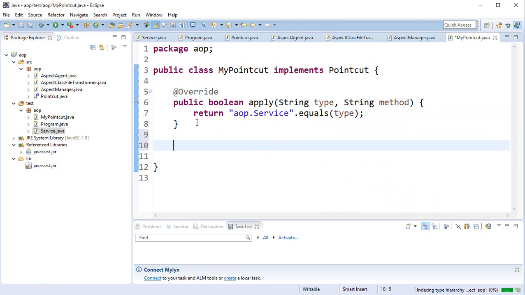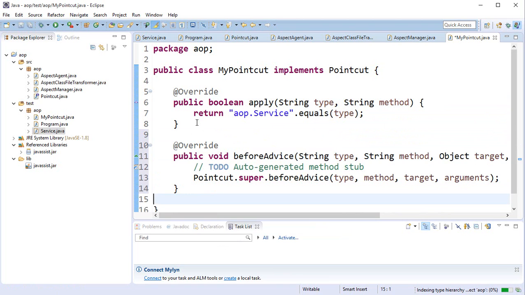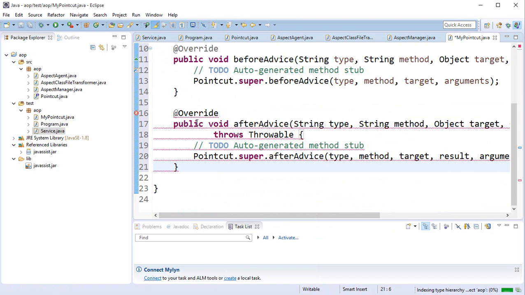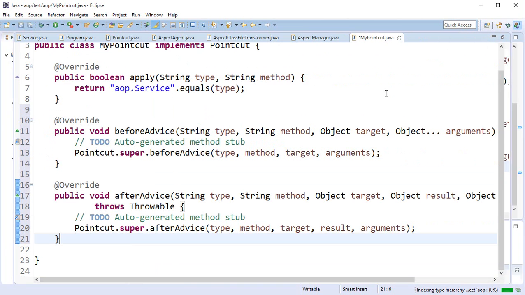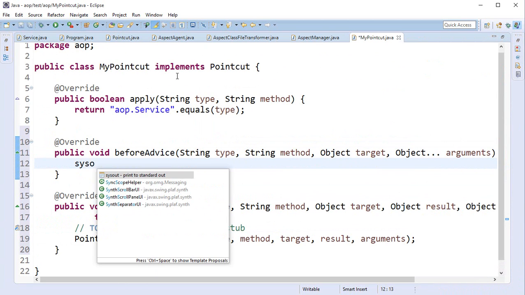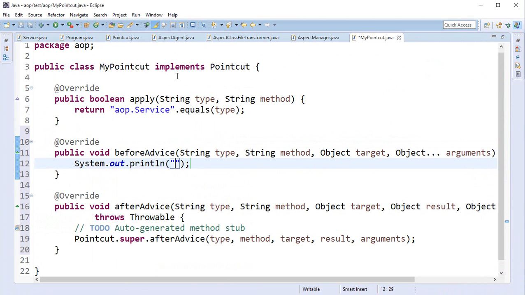But then we override the before advice and also the after advice, and instead of calling the default implementation, we will just output something in the console, like for instance we are in the before of an aspect, and we add the type, and then we add the name of the method.